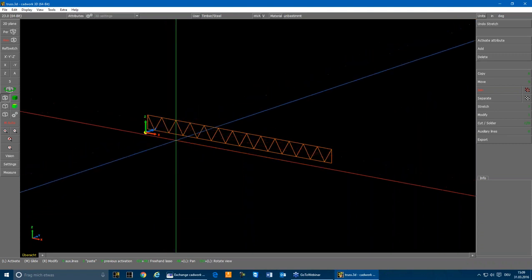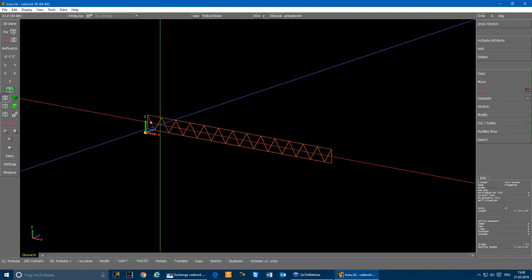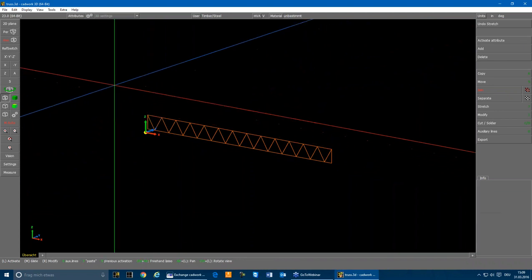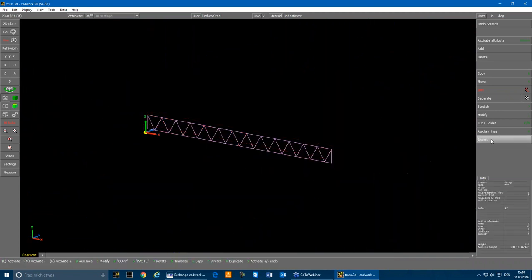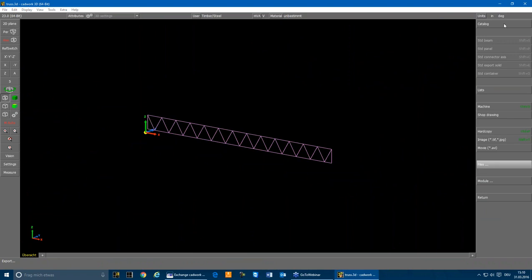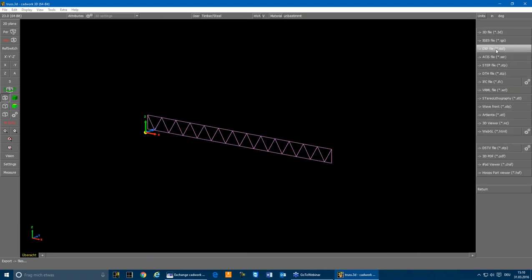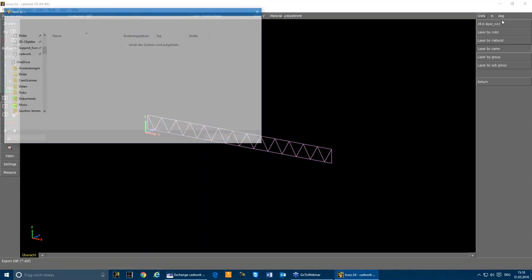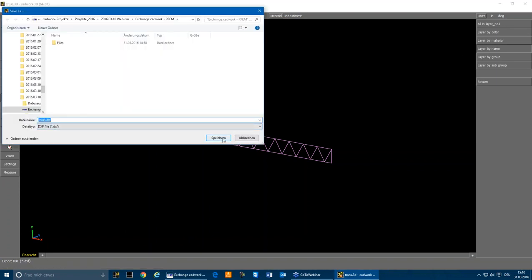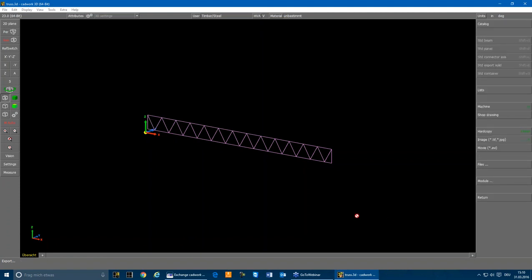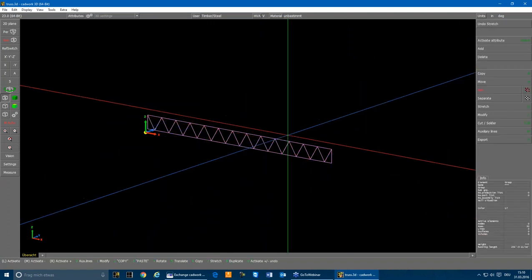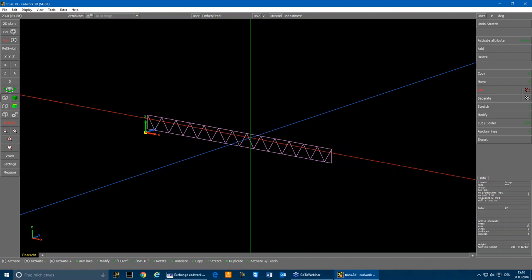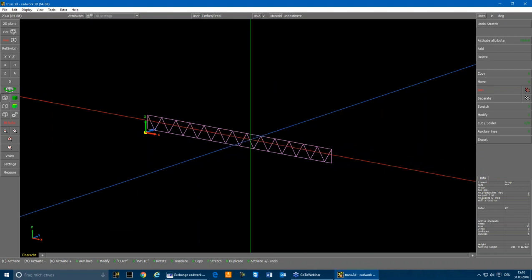This is now quite a simple way to define only the system axes, and we can just export those axes by export files, DXF file, into a 3D DXF file. I can choose the color, the layer by color, material, or name or group. I will choose it by name, and this one should be called truss.dxf. So this is the first option to export a design or a structure from cadwork.